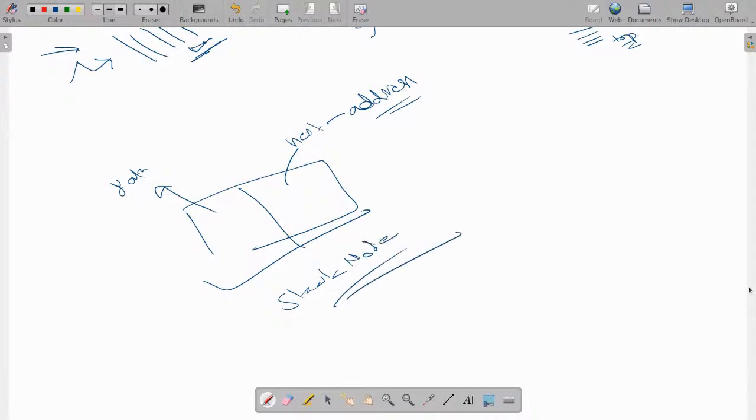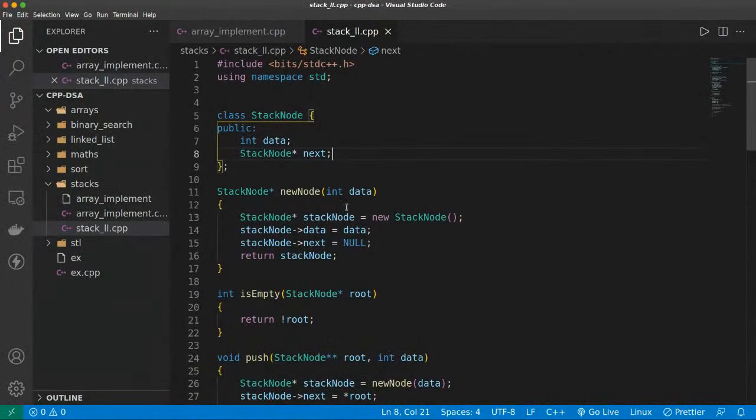Now what I'm doing is, I'm just using a utility function to create a new node. I'm passing data to this particular function, creating one new node using this particular line. I'm creating one new object of this particular class, and now I'm initializing the values of the class members, data to the data that is passed to the function, and next to null. Now I'm returning this particular node.